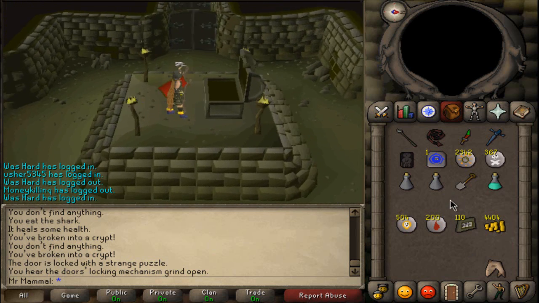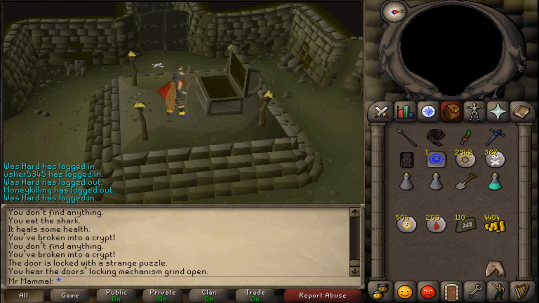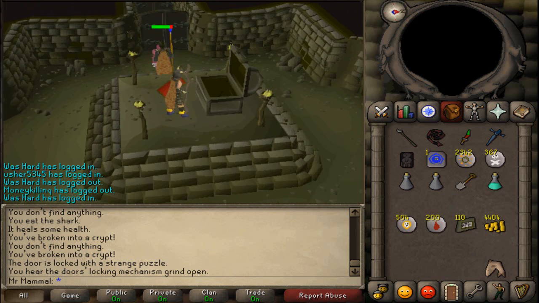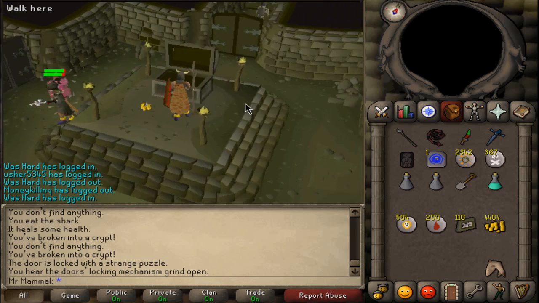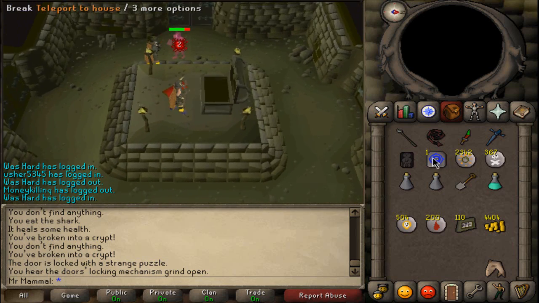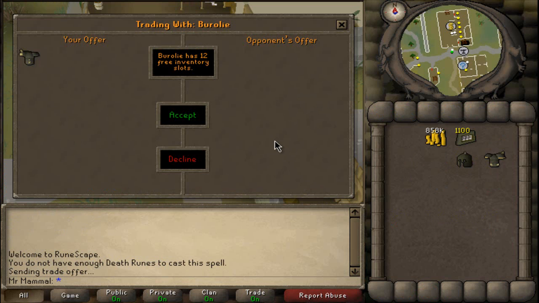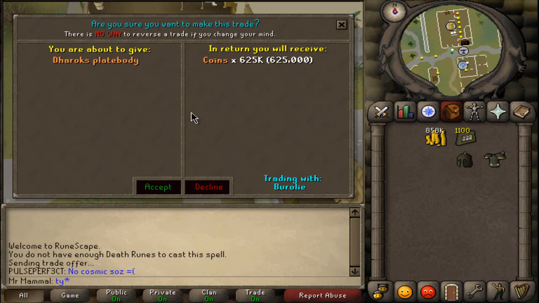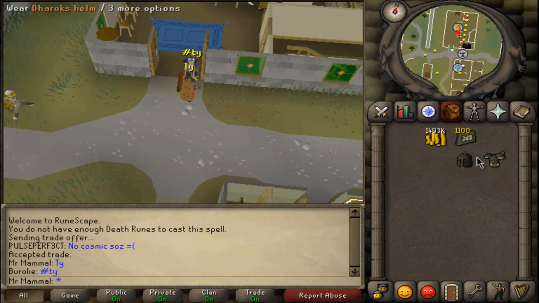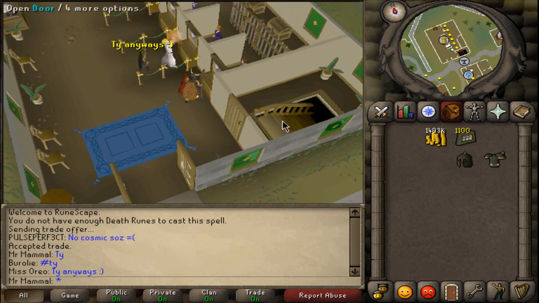All the runes, bolt racks, and then I think I sold obviously the spear and the skirt right away. Right now in my bank I should have the Dharok's plate body, Dharok's helm, and Torag's plate body, so we definitely have a bunch to sell. Alrighty guys, we're selling our first Barrows piece, Dharok's plate body for 625k, thank you very much. We still need to sell the helm and Torag's plate body.